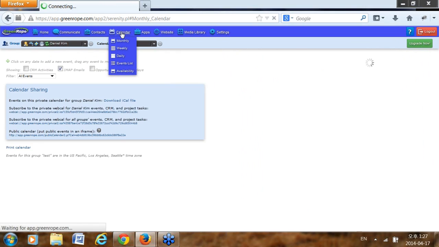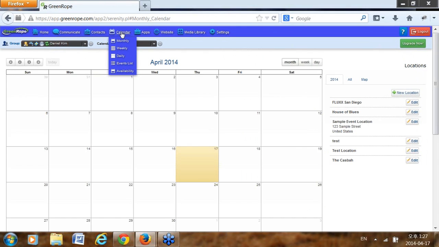Now, you can invite members from other groups to events. As you know, events in your calendar are associated with a single group, so the group that you create the event in is where that event is going to be located. To invite contacts to an event who are not in an existing group or in that existing group, follow these simple steps. Select the group that the event is associated with.